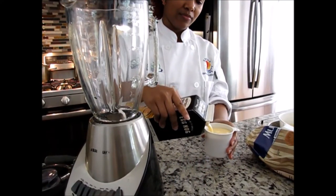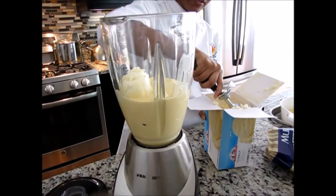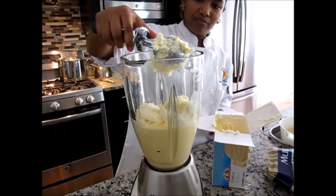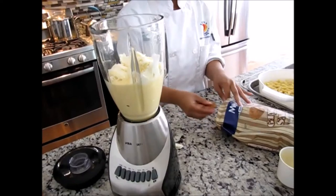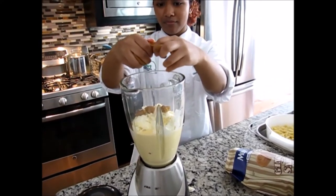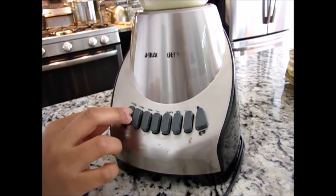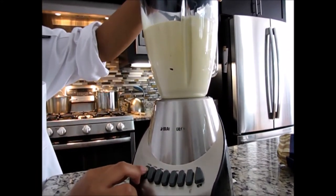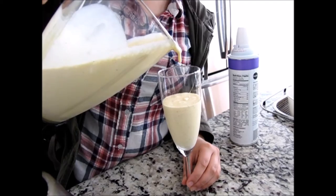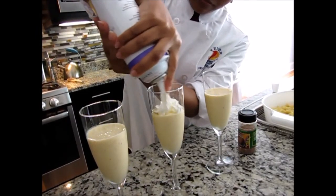Add all your ingredients to a blender and pulse until smooth. Afterwards, fill your glasses. You can top them with whipped cream and a sprinkle of ground nutmeg or cinnamon, but this is optional.